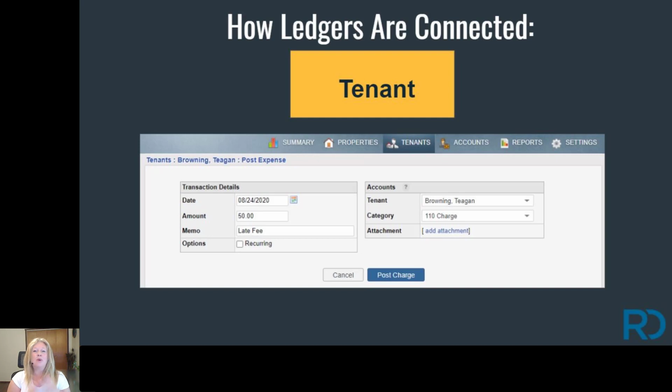So there are bookkeeping entries that only apply to tenants. I want to break this down for you, how transactions apply. Some are only for tenants, such as a tenant charge. If a tenant charge is entered through the tenant page, by default, it's only going to appear in the tenant ledger. System generated recurring rent charges that were created when you moved your tenant in to a property, those are an example of this.